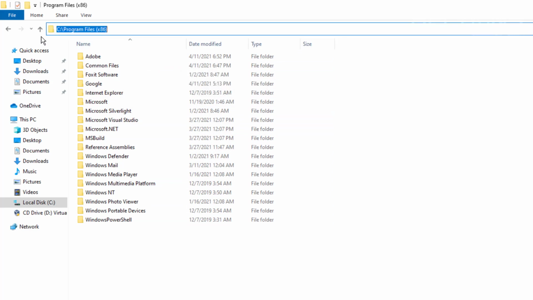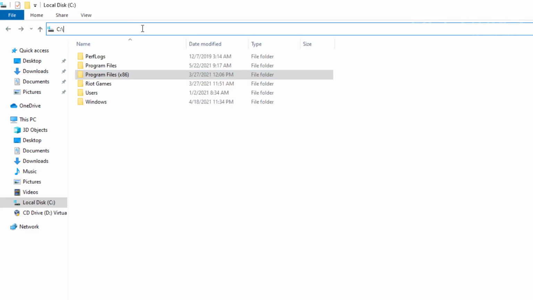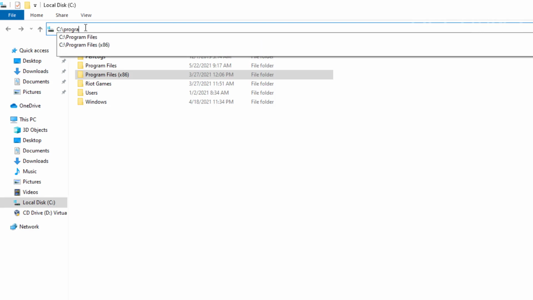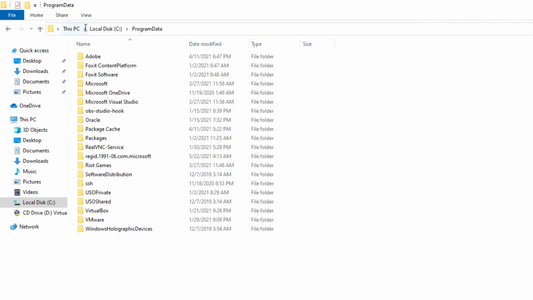For another location that's kind of hidden, right underneath C drive, I'm going to type in ProgramData and press Enter. And I want to be sure there's no LDPlayer. I don't technically see it in this list, so I think we are good. If it does come to a point where you're still having this problem, please let me know. I will make another video for you.